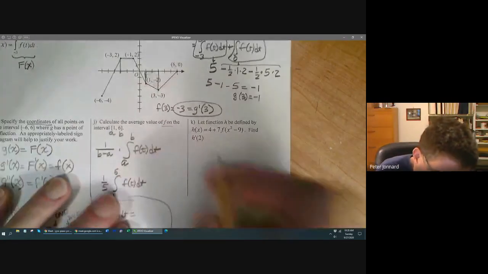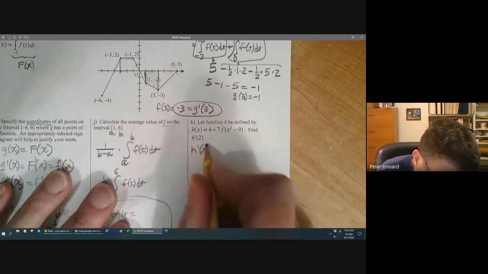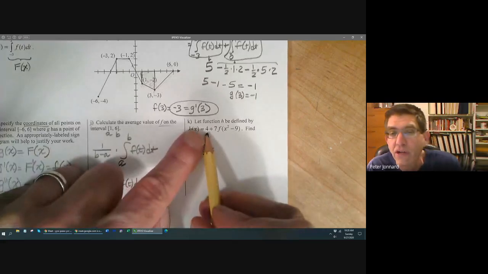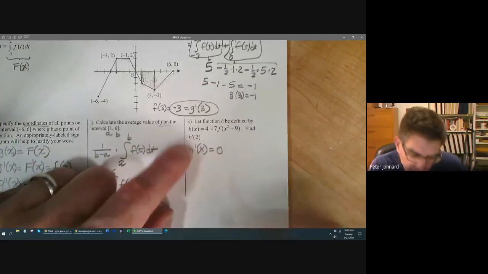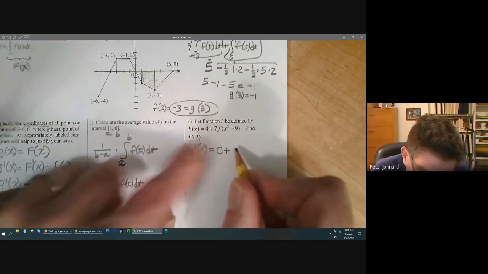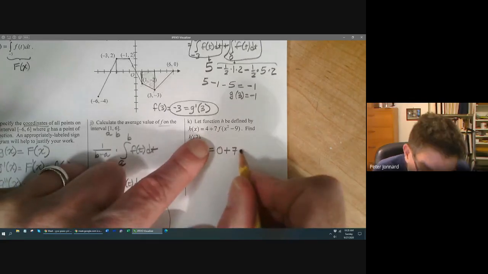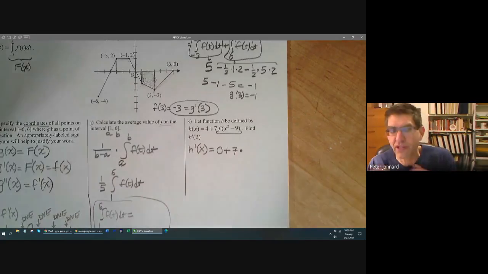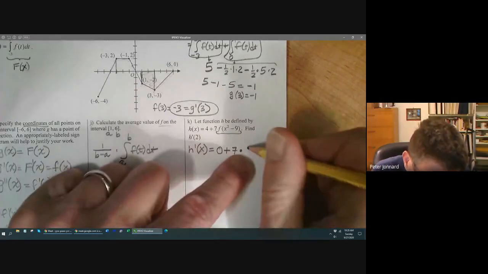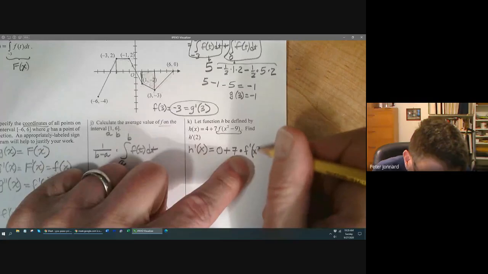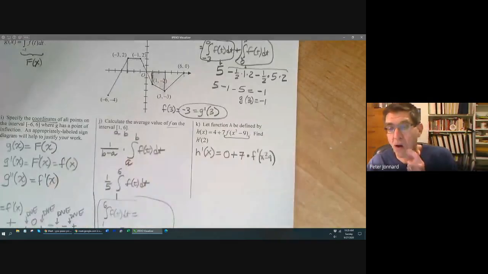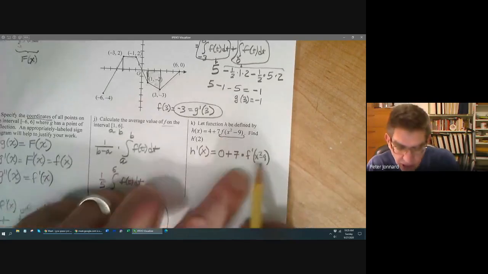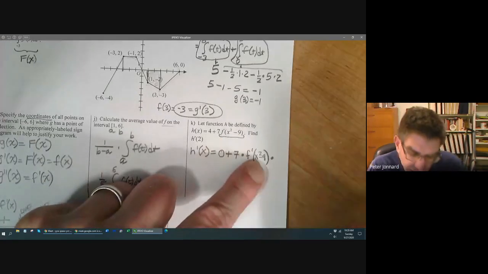And so the first thing I need to do is ask the question, well, what is h prime of x equal to? Well, one step at a time. By definition, the derivative of a constant is 0. Okay, then I have 7. So I can always take the constant out, and I simply multiply it by the derivative of that. The chain rule says take the derivative of the mama. So that would be f prime of x squared minus 9. Leave the baby alone, but then multiply that by the derivative of the baby.